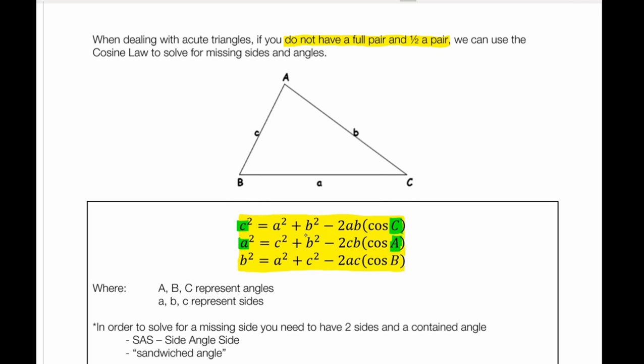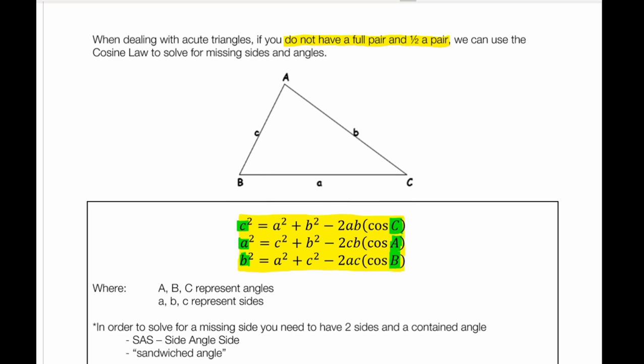And then the other two sides that we already have are interchanged throughout the equation. And again, it doesn't matter what order we label them, because in the first part, when we're adding them, it doesn't matter what order we add. And in the second part, when we multiply them, order doesn't matter either. So the key thing is, when we're using cosine law to solve for a missing side, the side that we're looking for, we should have the corresponding angle.